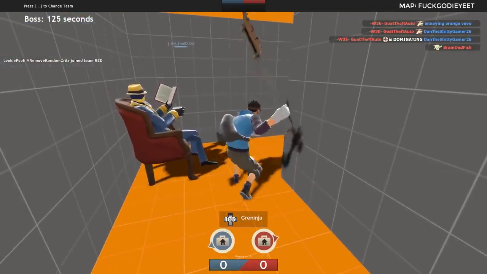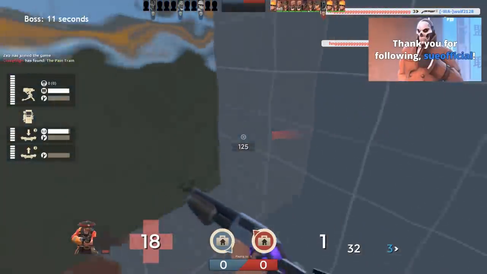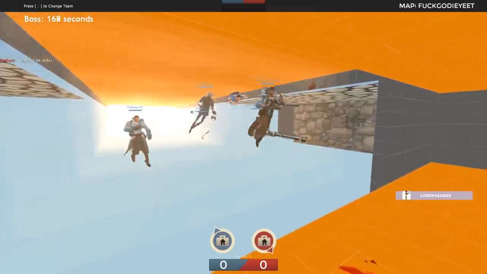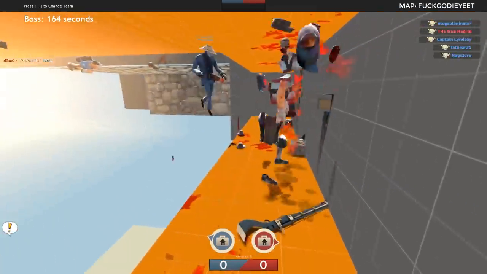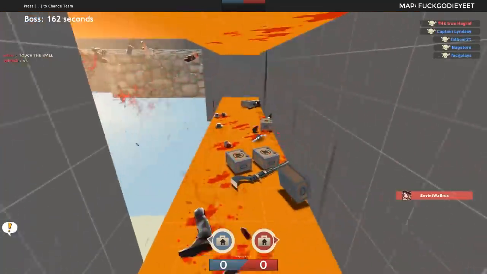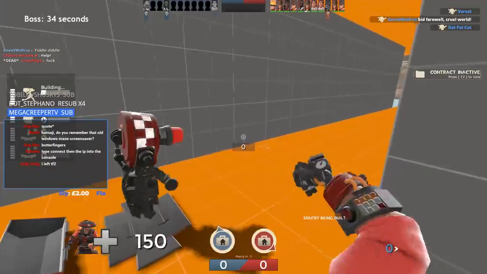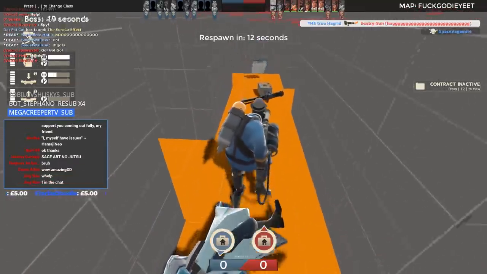Oh, Greninja. Oh, I'm trying not to touch the walls. No! Oh, shoot! Yo, I'm screwed, bro. Oh, no. Oh, my goodness. This is amazing. Why are you like this? Don't touch the wall. Don't touch it. That's the number one rule. Oh, God. My TF2 crashed. Yeah, I found it. I found the way.